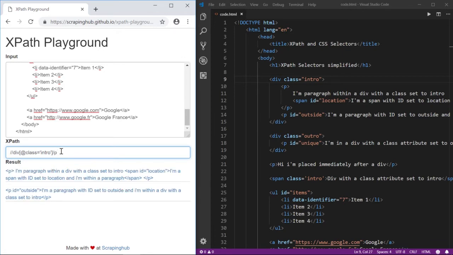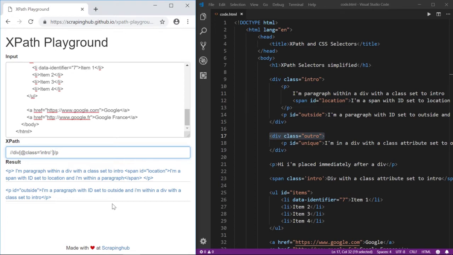So looking at the syntax, I know CSS looks much cleaner than XPath, but XPath is richer in terms of functionalities. So in addition to selecting all the divs with the class intro, we want also to select this div with the class attribute set to outro too. For that purpose, what we can do is use the OR logical operator inside the square brackets.